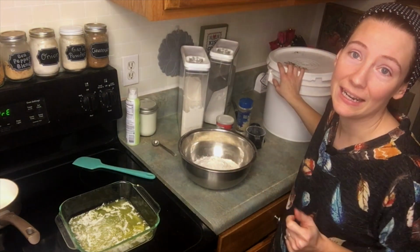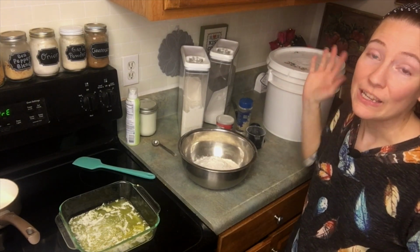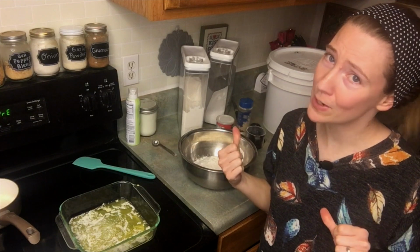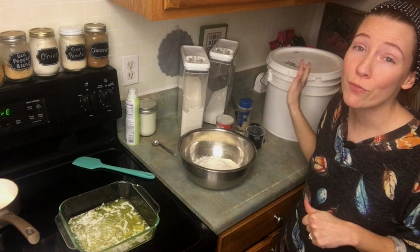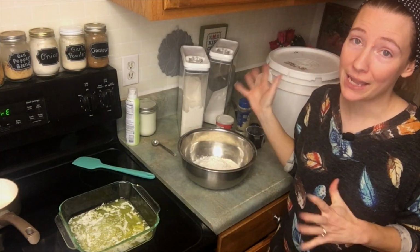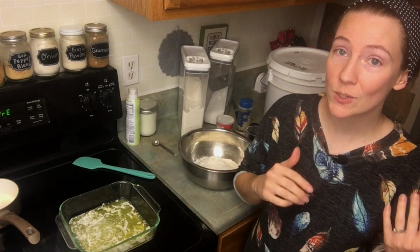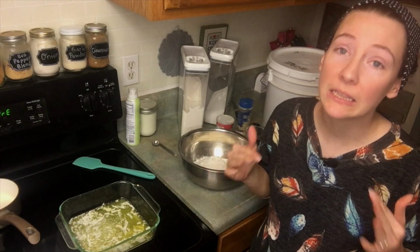In this bucket behind me is 3 dozen water glassed eggs. If you don't know what water glassing is, it's just a way to preserve eggs long term. How long? Well, we're about to find out. Not on purpose, it was an accident, but I found this bucket in my closet from 2021. When I saw it, I realized what it was and remembered that I put that in my closet as an experiment to take out in the summer of 2022 to see if we could get water glass eggs to last a year. I completely forgot about it.